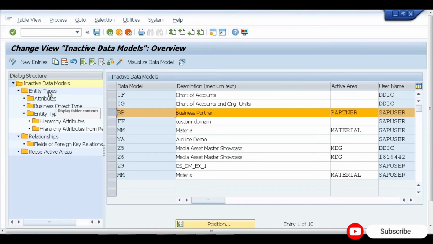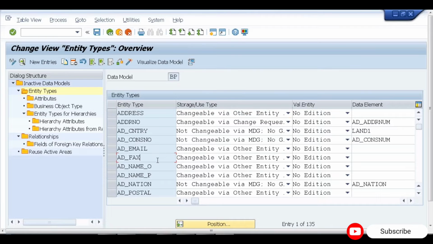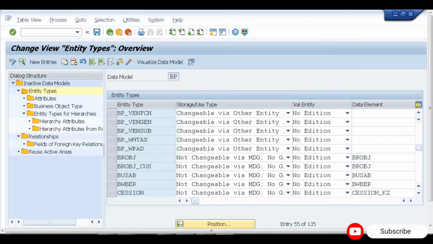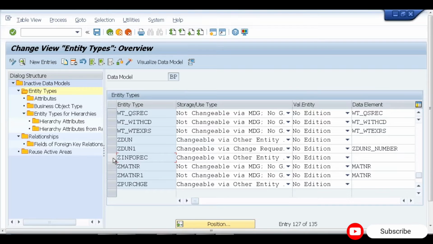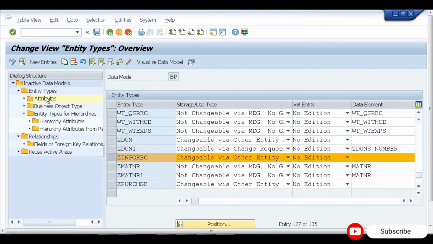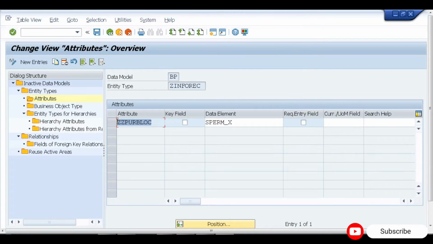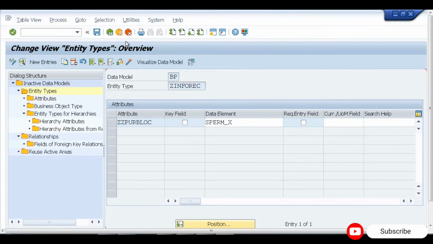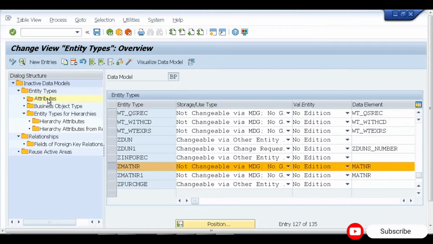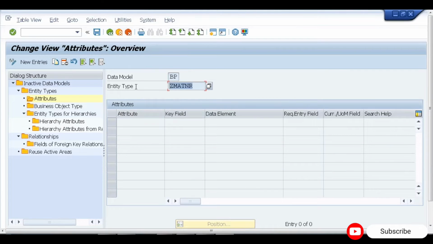Under BP, we have added two entity types, Z info record and Z matner, where under Z info record we added this attribute, and Z matner is itself an attribute as well as an entity type.